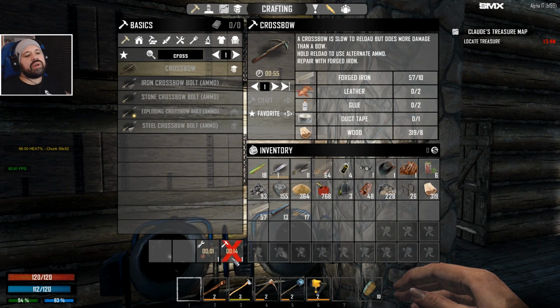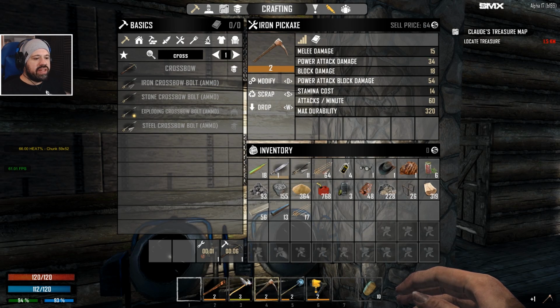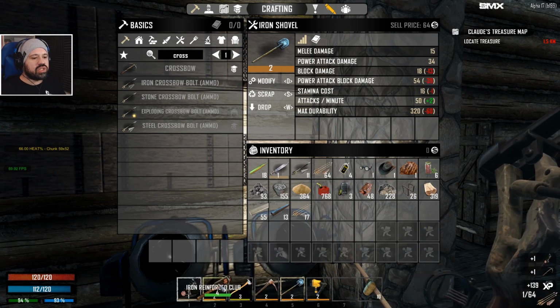Oh, it's not repairing while it's crafting. That's interesting. It does do that with some things. When you repair this or this, it does that. Yeah, I repair this and it does it. You see that? Bam, straight in there. But it doesn't do it for repairing another weapon. Okay, so we have this crossbow here now.